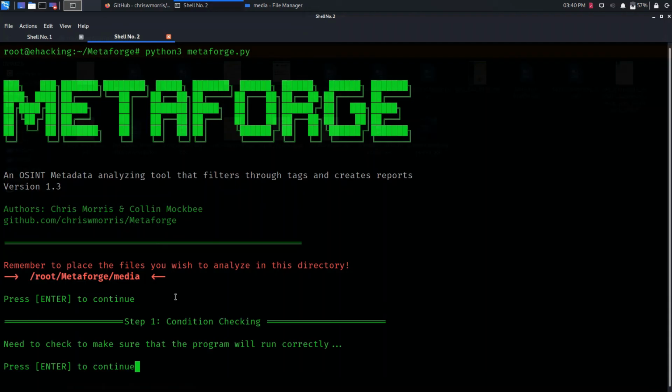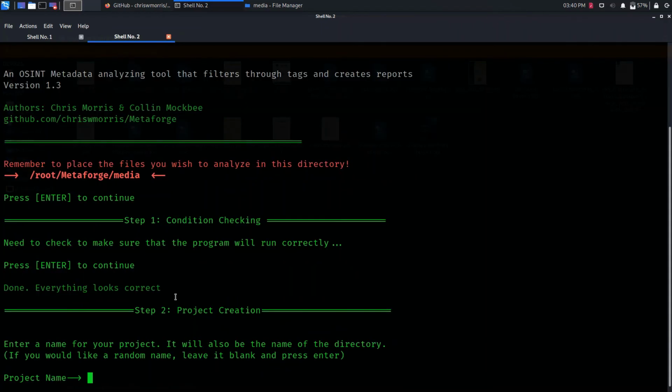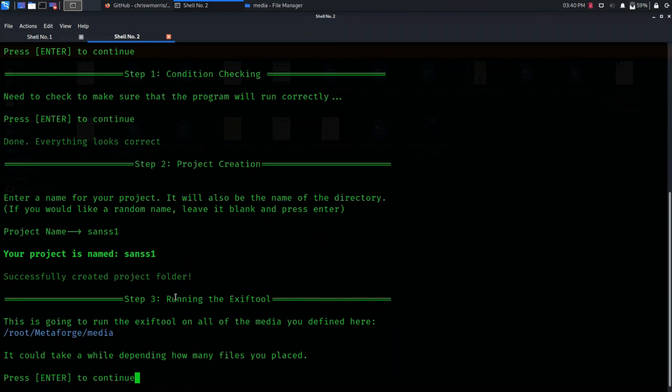Press enter to continue. It says to make sure the program will run correctly, and then give it a project name. Let's say the same name, or anything. It says this is going to run the tool on all the files in the media folder. It's okay, I've already placed them, so I don't need to worry about it.